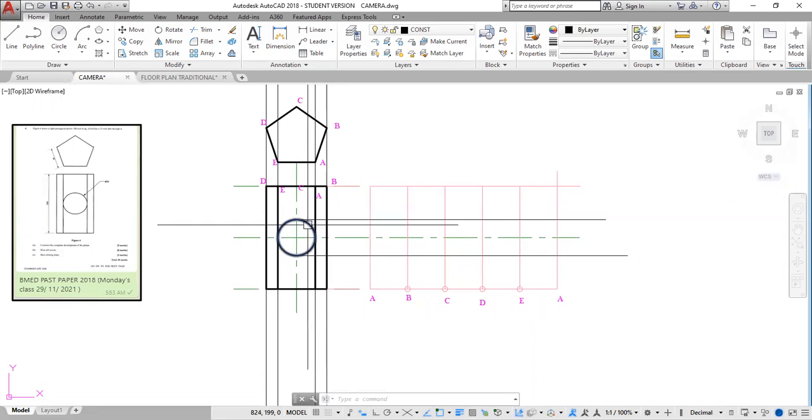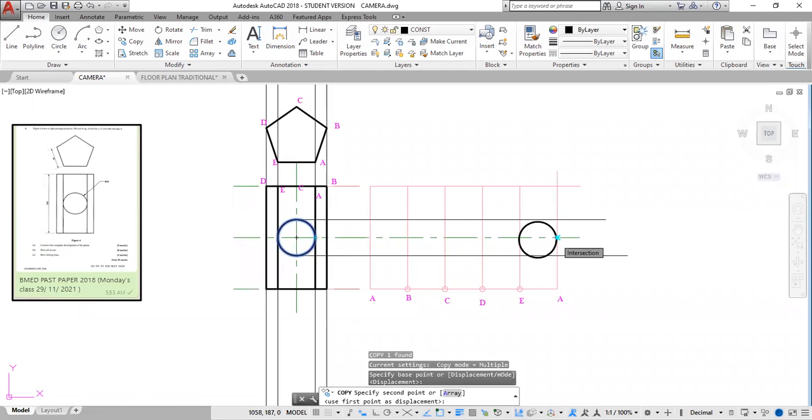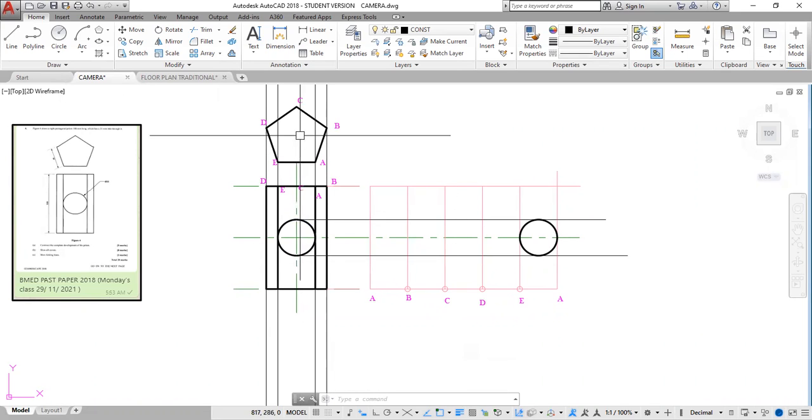So we'll copy this, CO, enter, specify here as the base point, and they would carry this there. And that would be pretty much that for that. I'm inclined to believe that this also passes through part of C, and a part, if we assume here that it only cuts through this section right here.